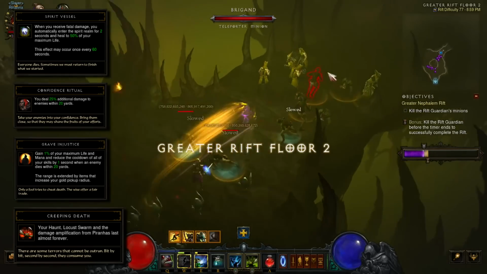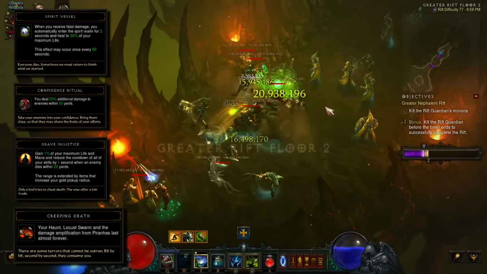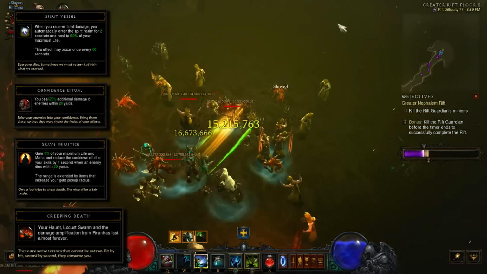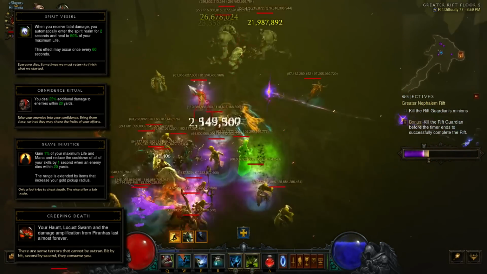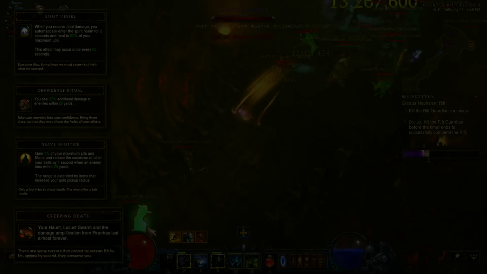You're really trying to Soul Harvest as much as you possibly can, so Graven Justice is an obvious choice for the massive cooldown reduction on kill, as well as bonus life and mana. And then we've got the Creeping Death passive, which we've already discussed in detail.